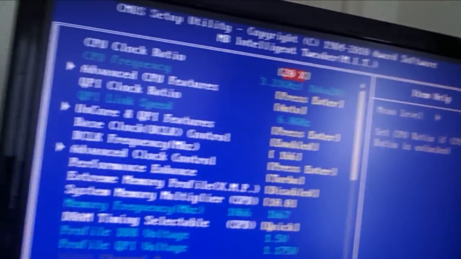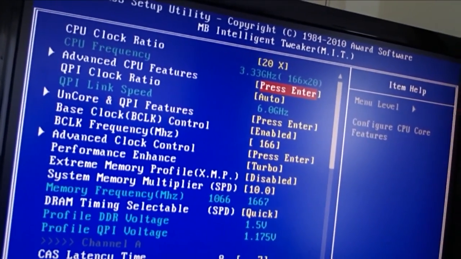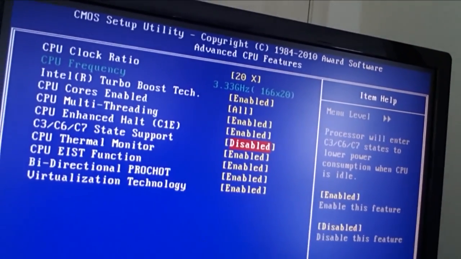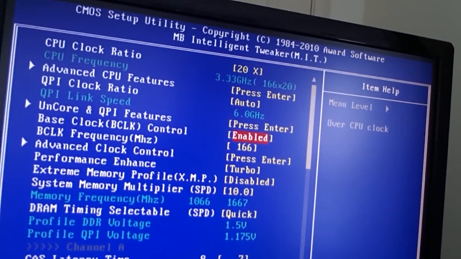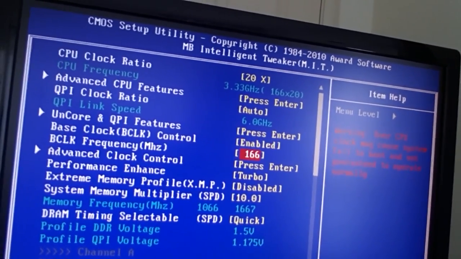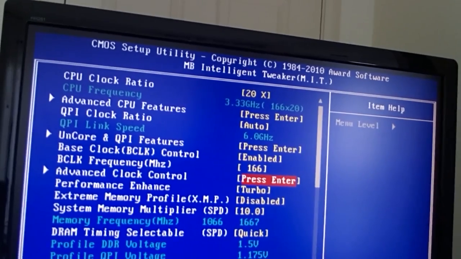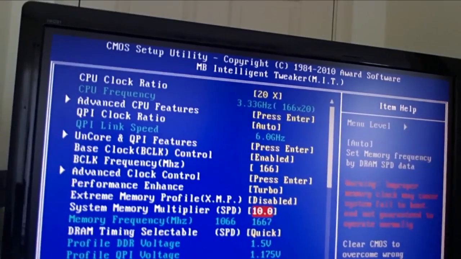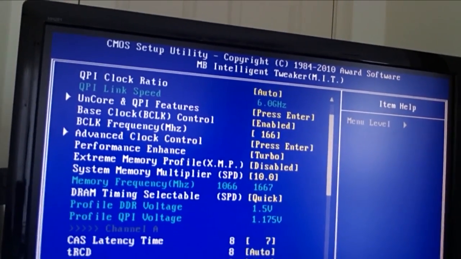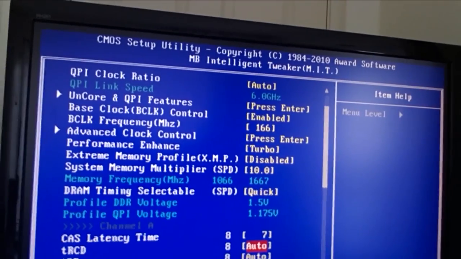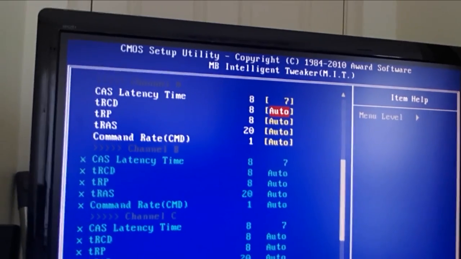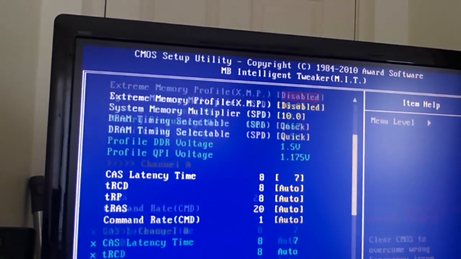This is beautiful. Clock ratios and the ability to change all of these different boost features, being able to set my sleep states and changing BCLK frequencies. Remember when we used to go in and tweak voltages? I've got voltage settings here. I've got my RAM settings. I can actually change the CAS settings, and not just CAS, but CAS and TRCP. I used to remember what all of these meant. And, yeah, leave everything on auto.